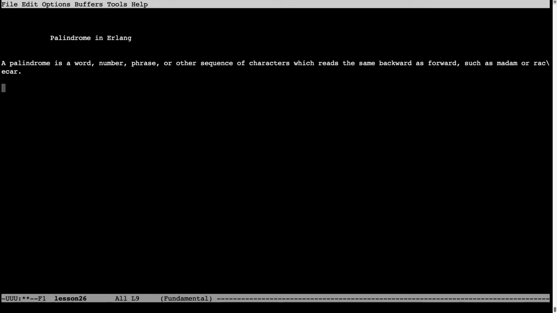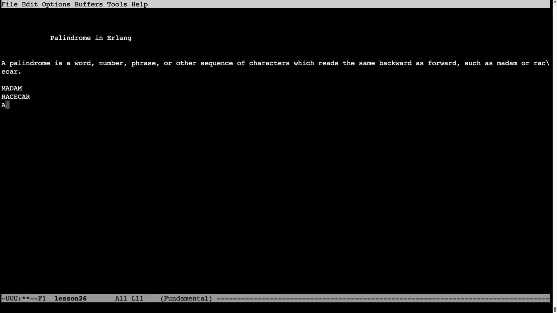So we have, as in this definition, examples: madame, race car. You see, both reading forward, madame, and backward, madame. Same for race car, race car.